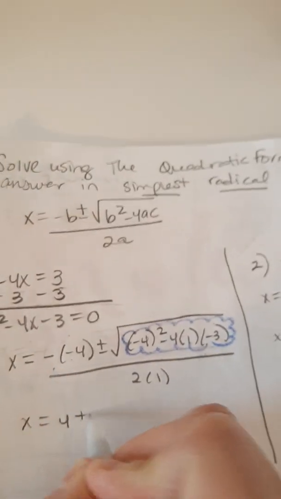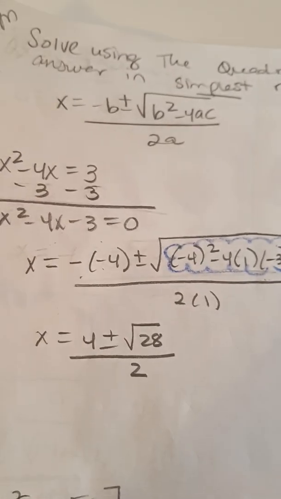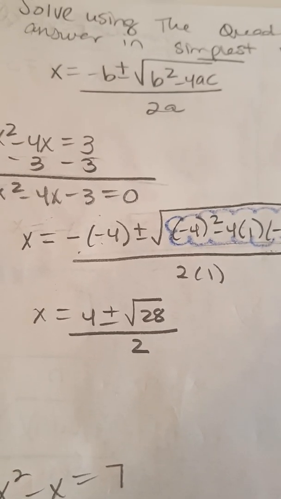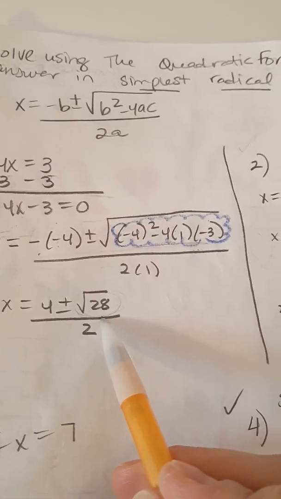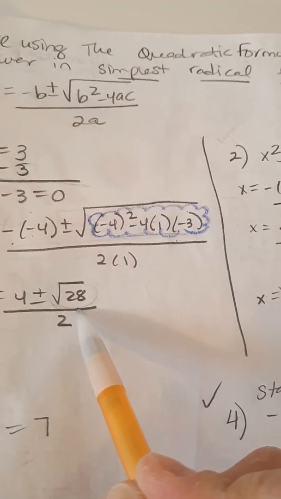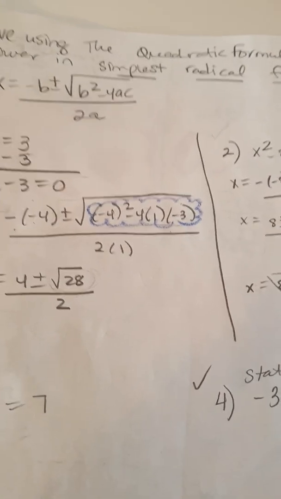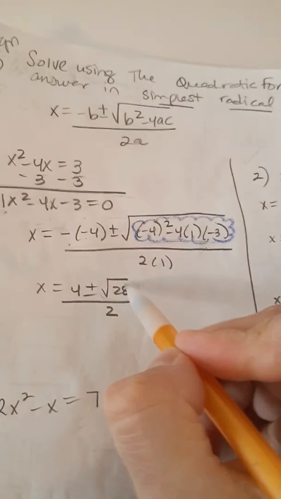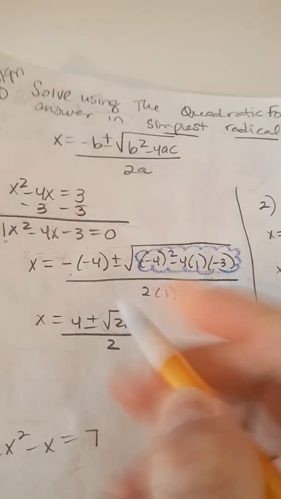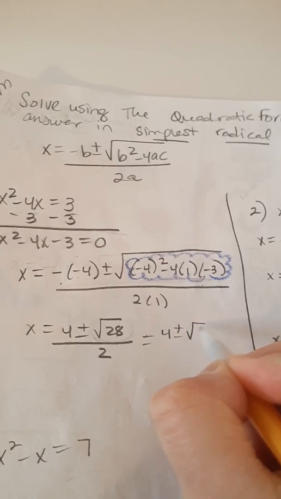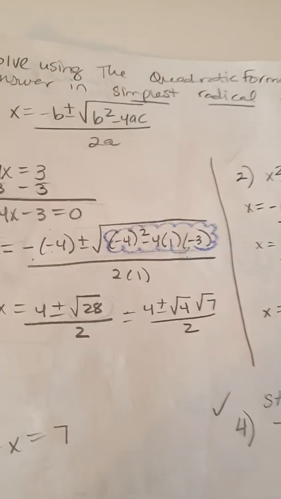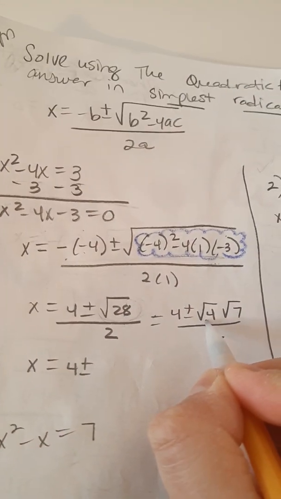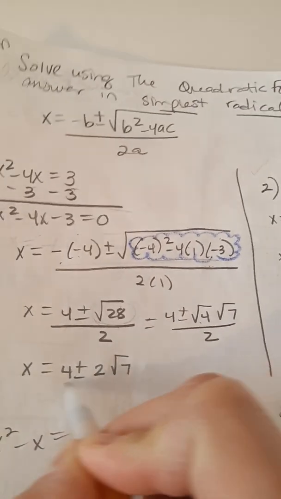So it turns out to be +4, because of negative, plus or minus, this is where the 28 goes, divided by 2. So way back when, we put this in the calculator, but we're not doing that anymore. What we're doing is we're thinking about the largest perfect square root that divides into 28. So that's why I spent so much time on simplifying radicals, because it just keeps coming back. The largest perfect square root that divides into 28 is, that's right, 4. 4 times 7 is 28. So then this becomes simplified as a 2. The square root 7 is prime.